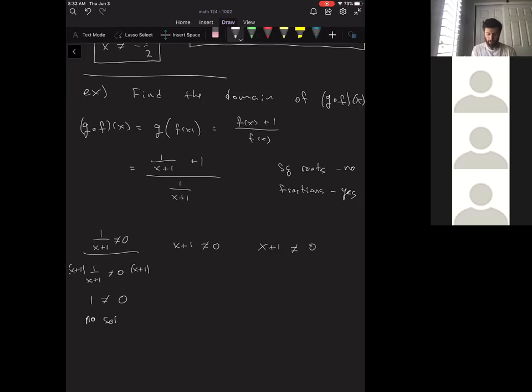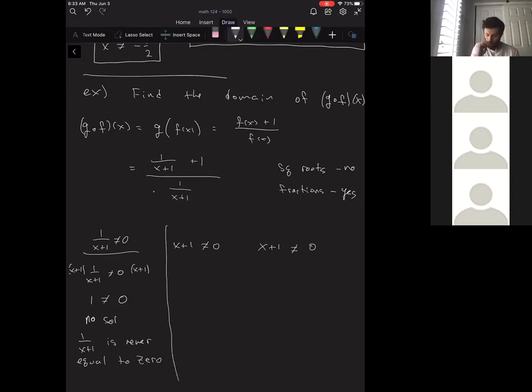So what this basically means is that 1 over x plus 1 is never equal to 0. So there's nothing to worry about, actually. So when we look at this whole thing as a fraction, and here's the bottom of this fraction, we find that this bottom piece is never equal to 0. There's no x value we can plug in to get 1 over x plus 1 to be equal to 0. So as far as the domain goes, that's not going to give us an issue there.